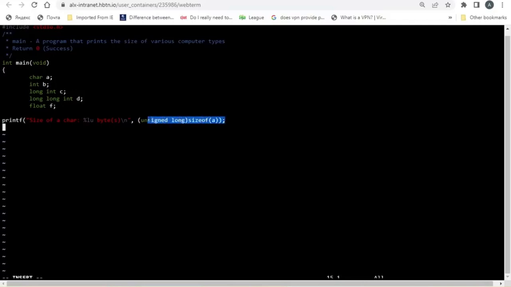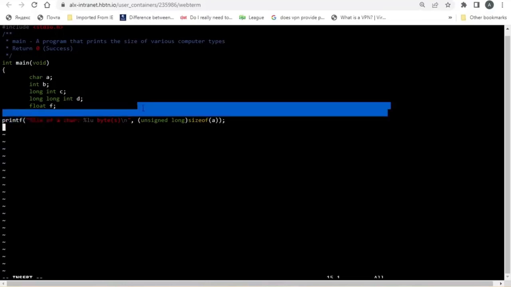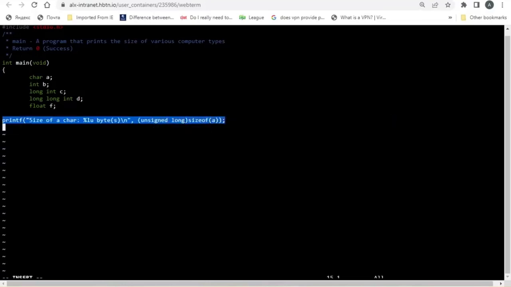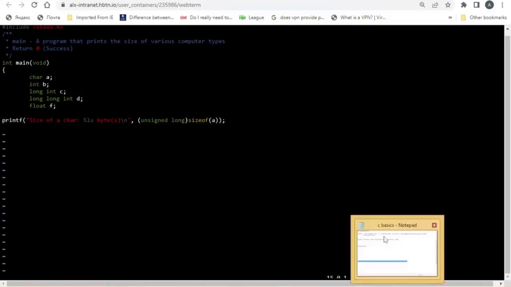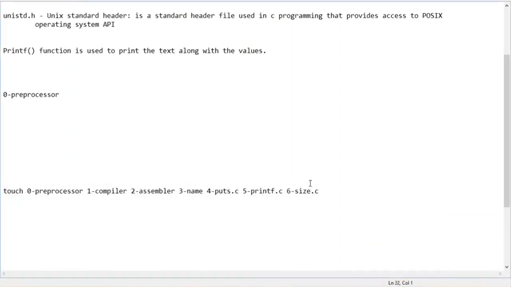Let me copy again. Control A. Okay. It's really giving me challenges copying this, and I really need to use this.